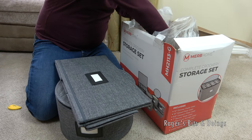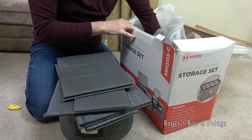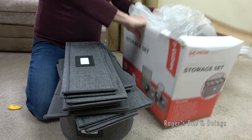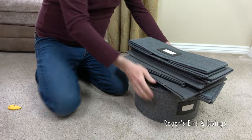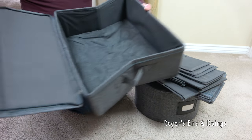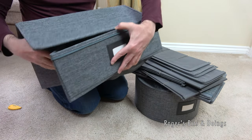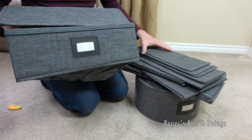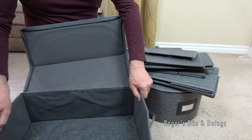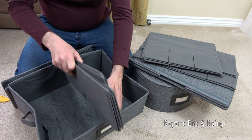So let's get all the bits out. I don't think I'm going to be needing to use every single item in this pack, but I've got an idea of what I can use one of the unused boxes for. So that's everything in there. Let's have a look what we get. Everything opens out - so that's a box. These will come with dividers as well. I think this is a box for mugs and things, and you've got a label there - you can write on the label what's what. These are quite similar in idea to Christmas bauble boxes, where you have a box and dividers to keep the baubles from damaging each other.